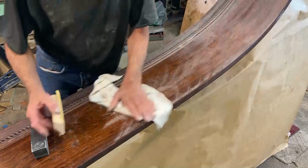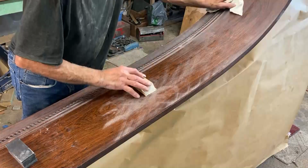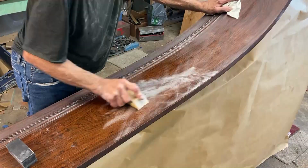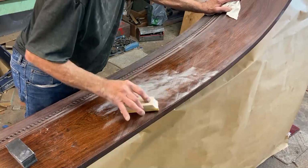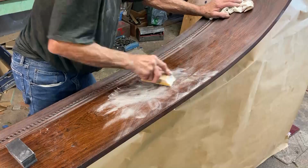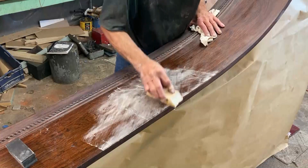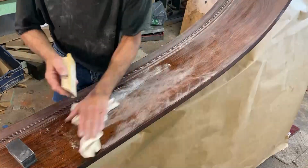That's the base. But here, I want to show you. See, it's kind of harsh. You want to sand it down, you press hard to start. Right off of this nice freshly polished finish, you're going to grind it down like so. See all the high spots and low spots? You want to go after those right away. You don't want to just play around and just pass the block over. No, put some effort into it. Because we're grinding this surface down like this. See all the low spots appearing? Every dark spot is like this everywhere. So we're trying to get rid of that.